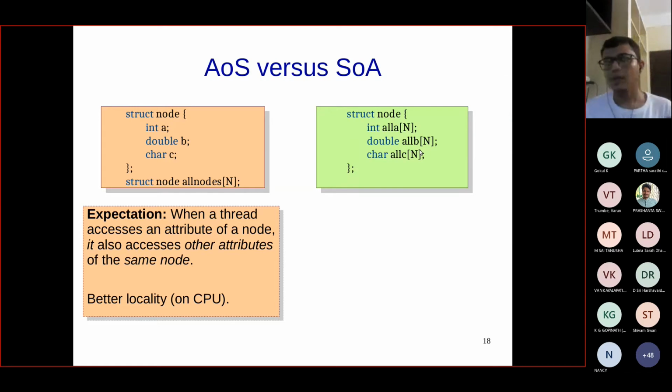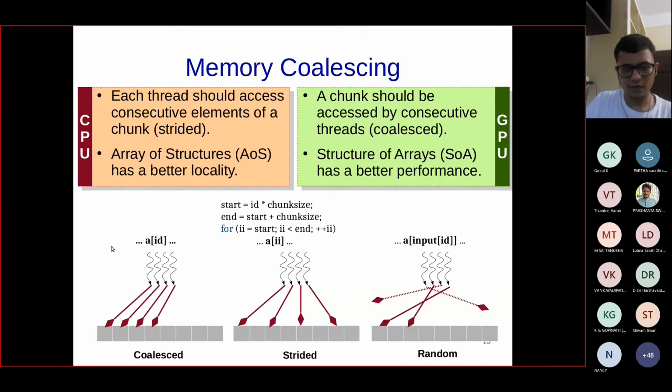Now if you see, if there are 32 threads and they are accessing the roll number of all 32 students simultaneously, then the accesses will be coalesced, because it's stored in an array.